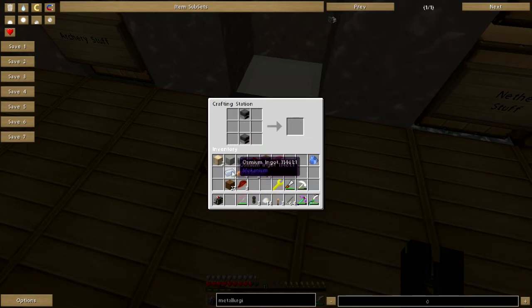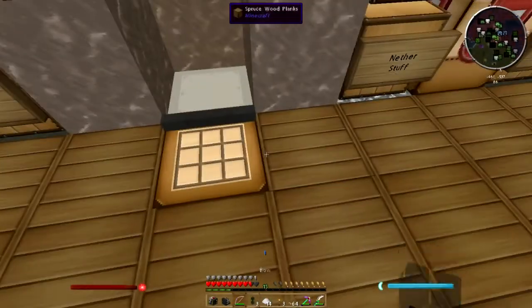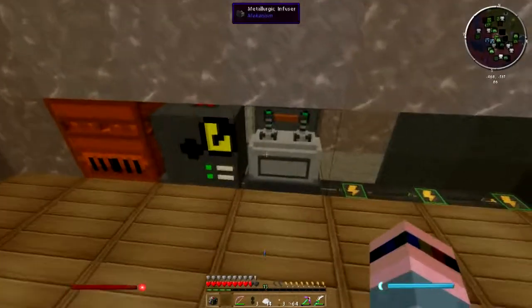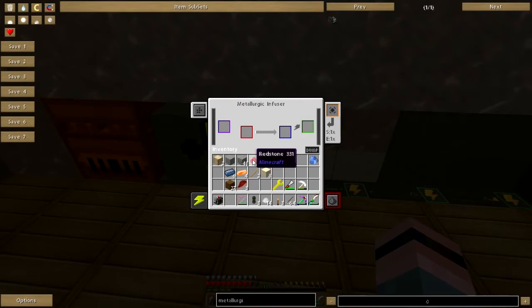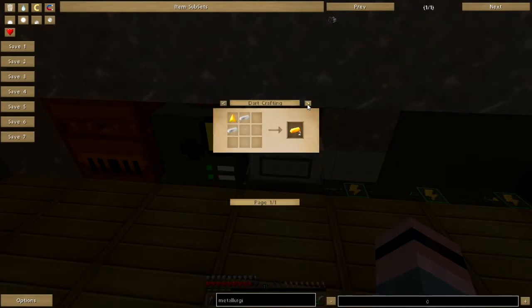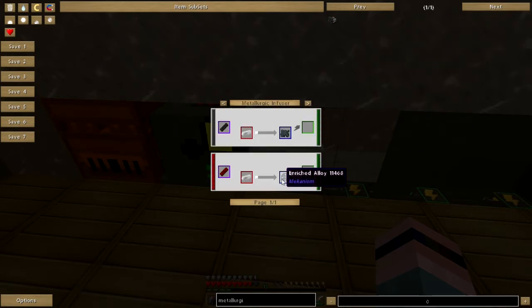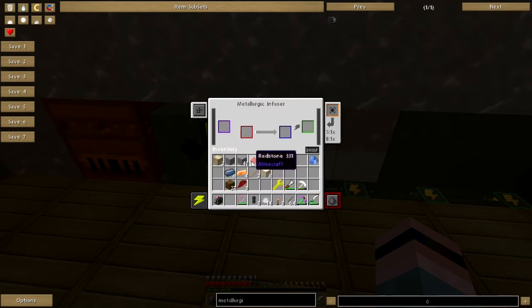Furnace. Furnace. Redstone. Or osmium. Redstone. Iron. Iron. Iron. Iron. Okay. And that you can use to make all kinds of interesting things. Crafting, ships, crafting, crafting. That's what I need right there. Okay, enriched alloy. I need iron and redstone. So, redstone goes here. Iron goes here.